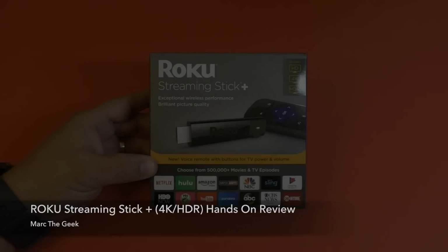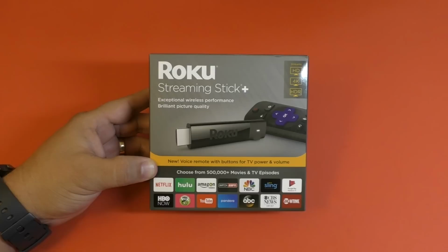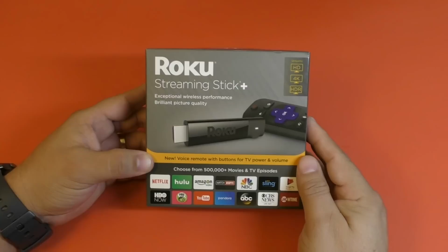In this video, I have an unboxing and hands-on look of the latest Roku Streaming Stick Plus that was announced this month and also released as well for $69.99. The reason it's $69.99 is because this one is actually 4K and HDR compatible.